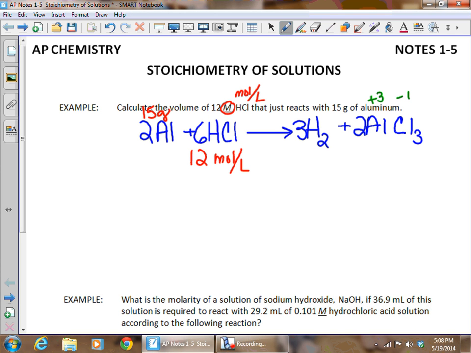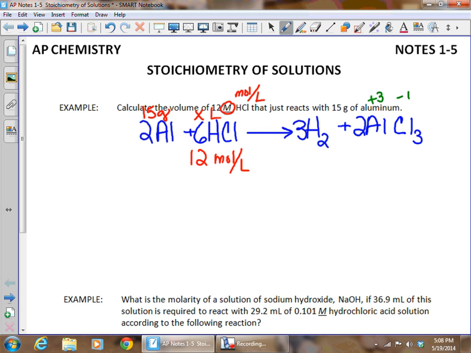So 12 moles per liter for our HCl, and it's wanting us to calculate the volume. And since it doesn't specify volume, we're going to go with a volume that's already in some of our conversion factors in the problem, some of the things that we've already labeled, which is liters. So we're going to say that we're looking for X liters here.